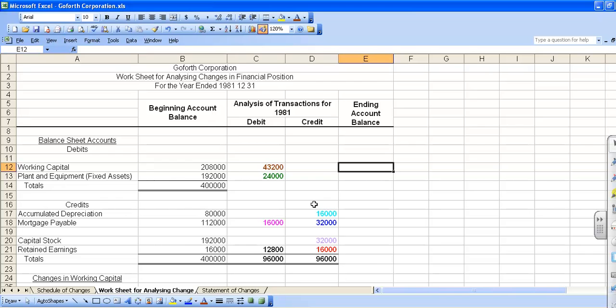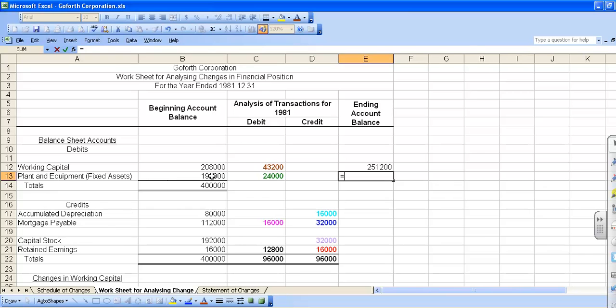Okay, we need to now calculate our ending balances. So, as before, if we have a debit and we make a debit entry, we add. And if we have a credit on that same line, we would subtract. So to make things easy, we're going to do equals, add the first one, then add the debit, and just in case we ever have anything, subtract the credit. Okay, so I'm going to drag that down.